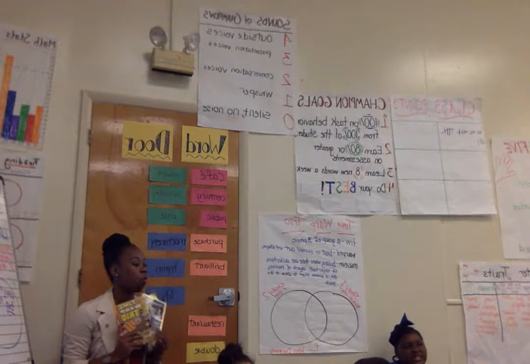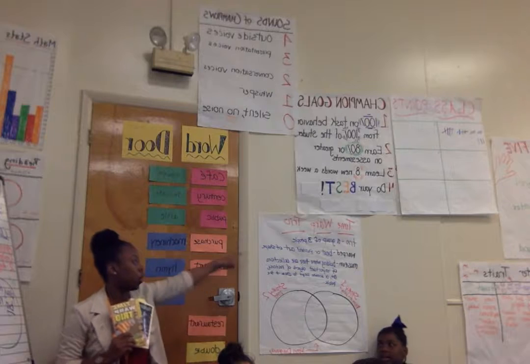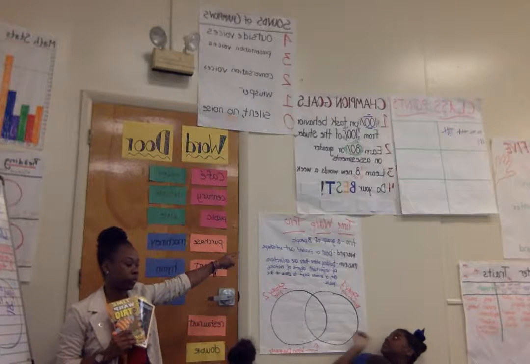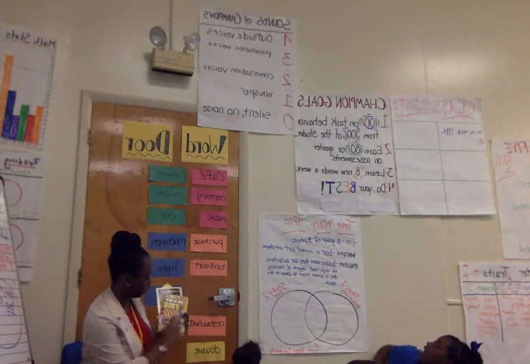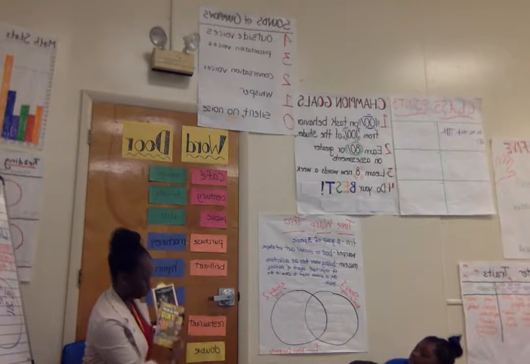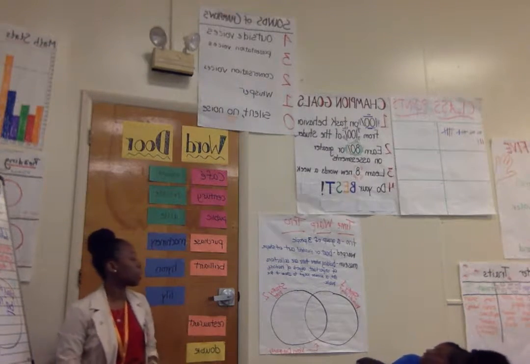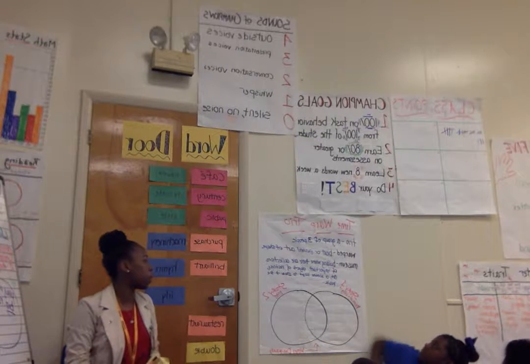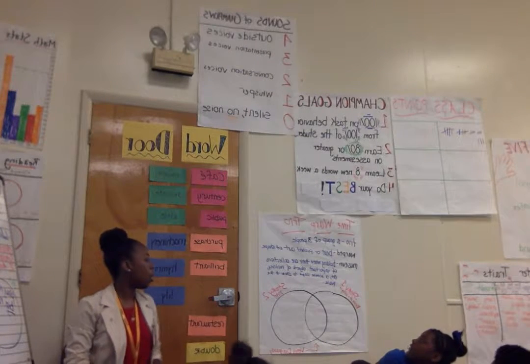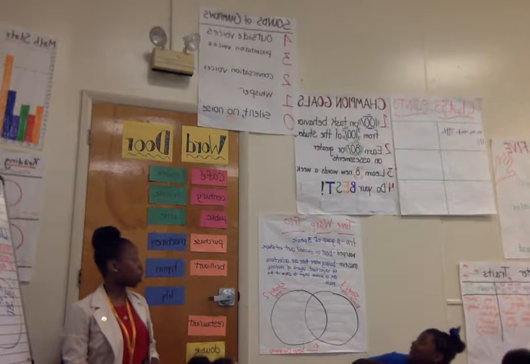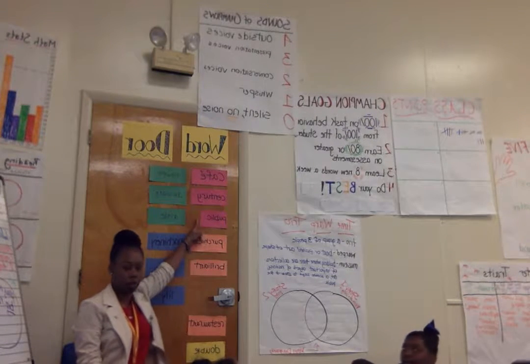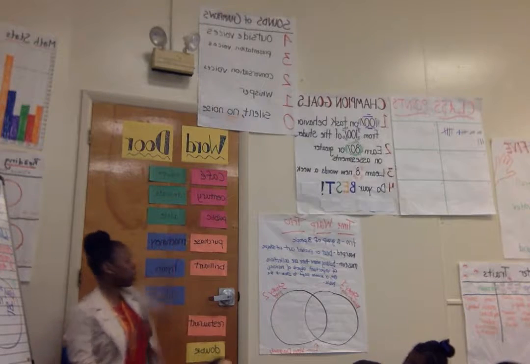So we have Time Warp Trio. So trio is what? A group of 3 people. You see these 3 people here? 1, 2, 3. That's a trio. Museum is a building where there are collections of important objects of history, art, or science. They are kept to show to the world and to the public. And guess what? Public is one of our words.